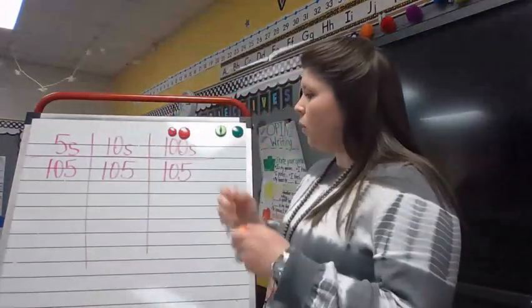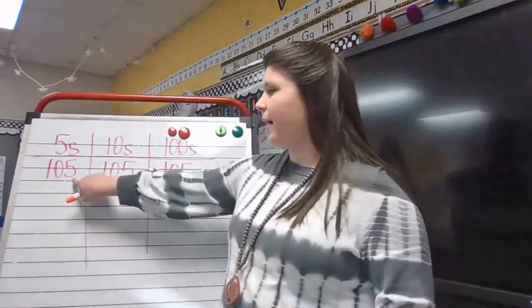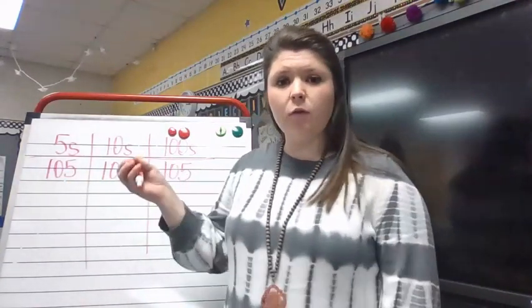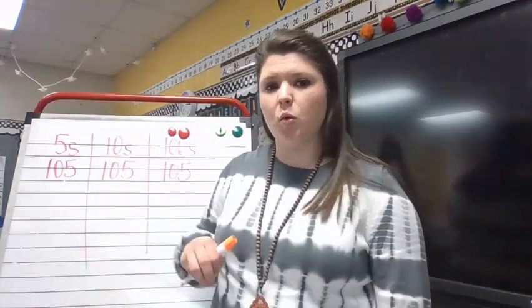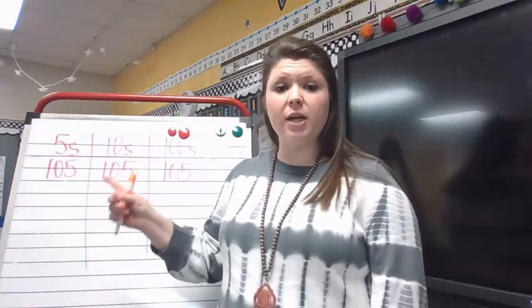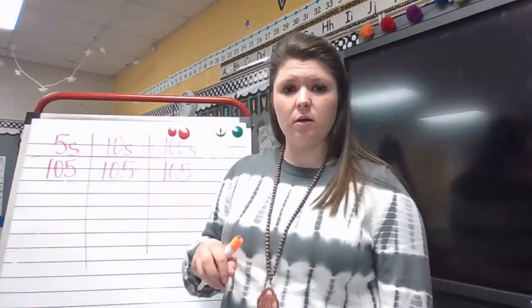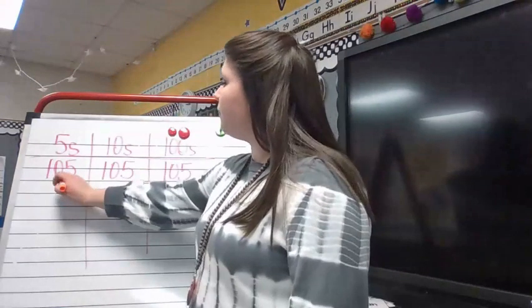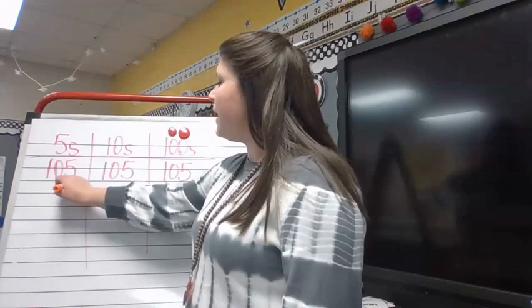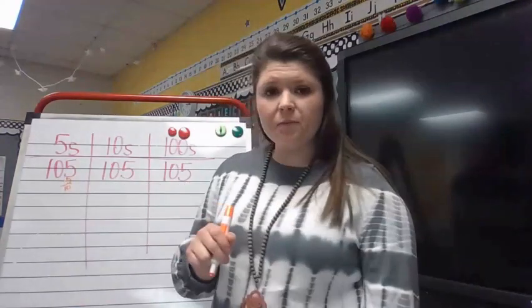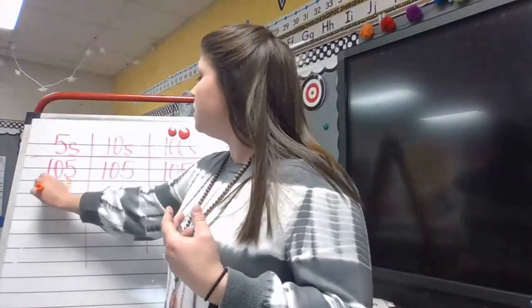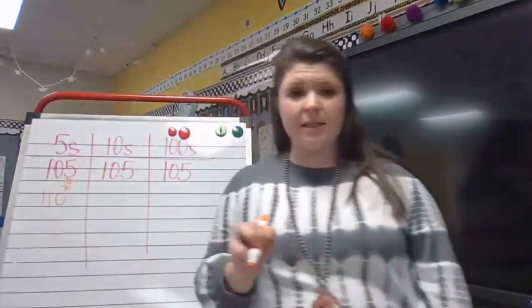All right, so I need your help. We're going to start by skip counting by fives. So after 105, so think of 105 plus 5 more. What's 105 add 5 more? 110, because we could think of 5 plus 5, and that equals 10, right? Then we just add that 100 to that 10, so we have 110.